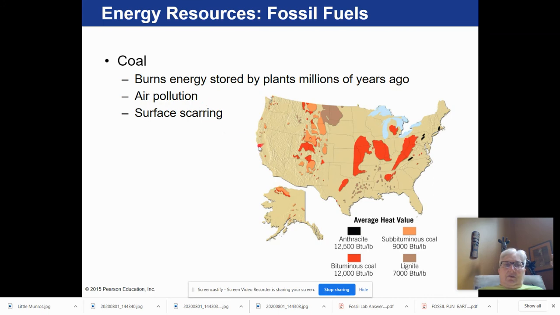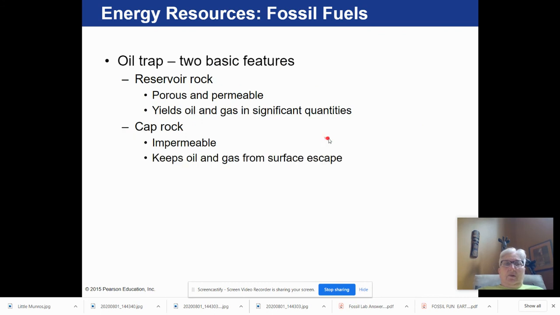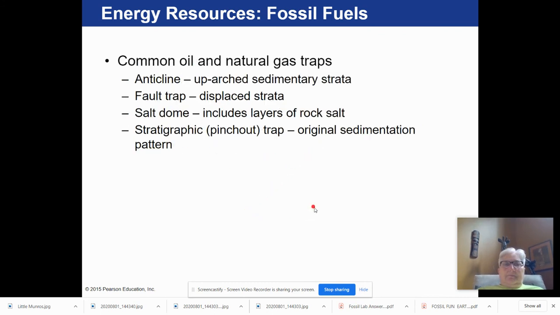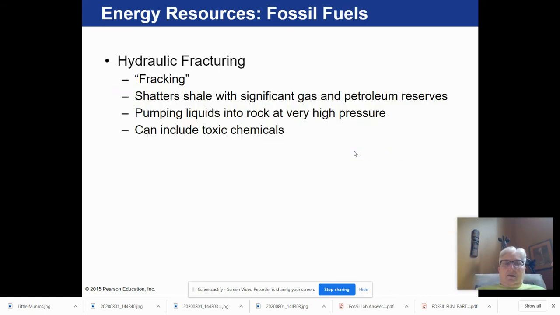So our fossil fuels, like I said, are also coal, oil, and natural gas. Those are the solid, liquid, and gas forms of our rocks. And of course, they're formed because of the plant material that gets covered in sediment, which then changes into our sedimentary type of rock.